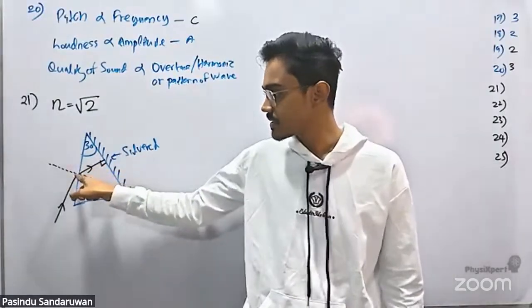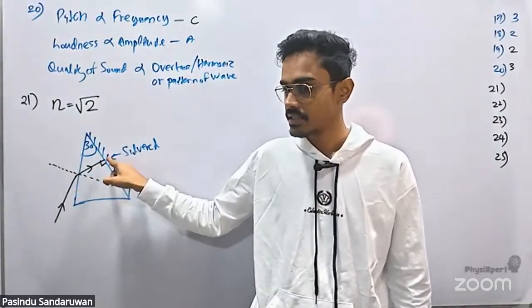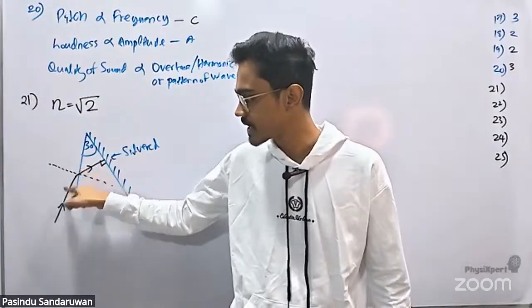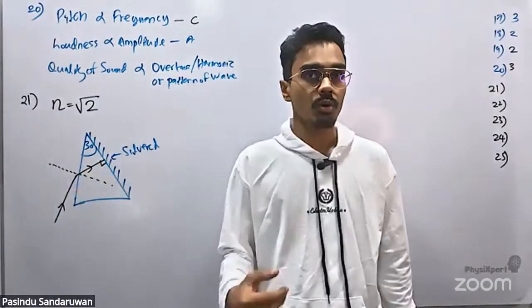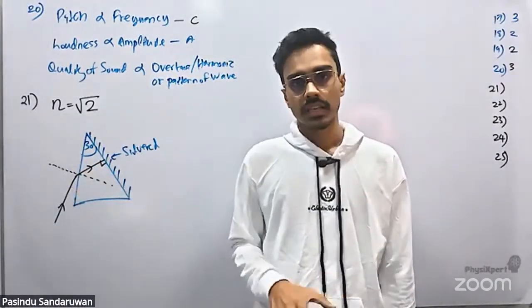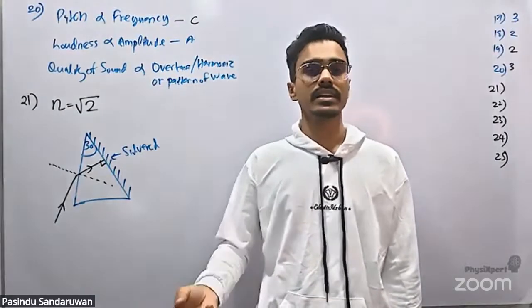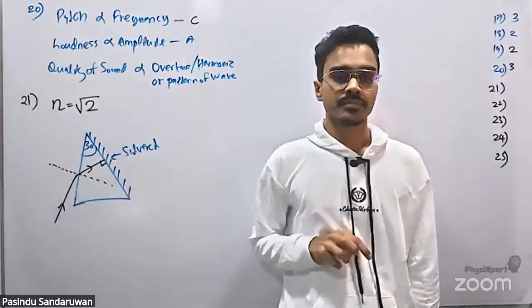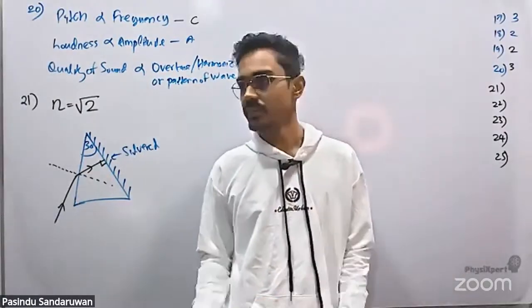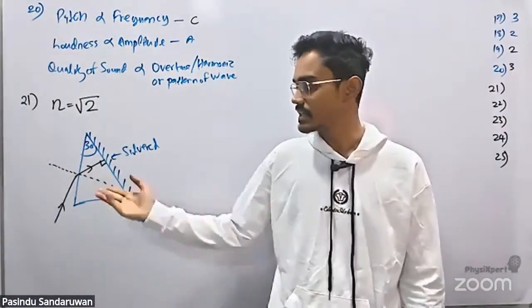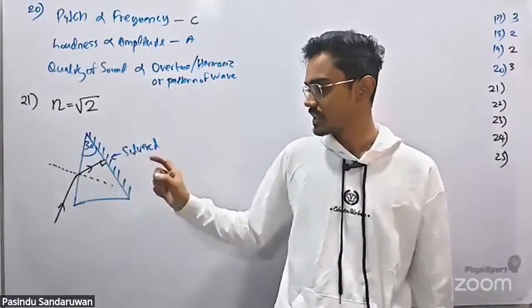If it is normally incident, then it comes back along the same path, with the reversibility property of light. If light travels in one direction with the same angles, it can travel in the exact opposite direction as well. That is called the reversibility property of light. So with that, this travels. So first thing, this is what you need to identify.